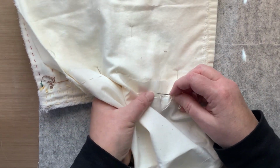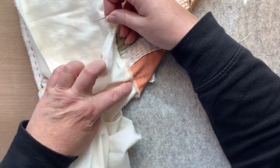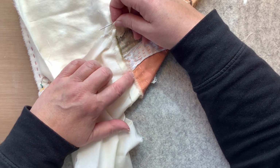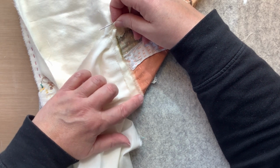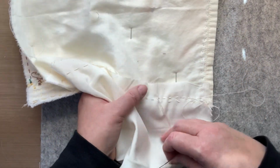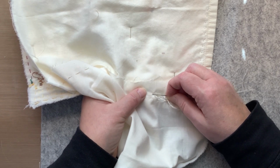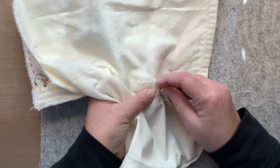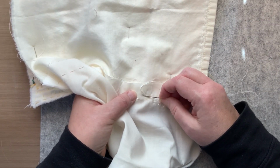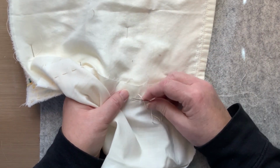So what was happening, I think I have to go up a little higher again. It is grabbing this block. I can feel it, but I can feel it's starting to get a little low. So I'm going to go up just a little bit here again. So it's okay to adjust to make sure you're grabbing what you need to so that it's sewn together.